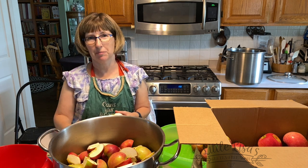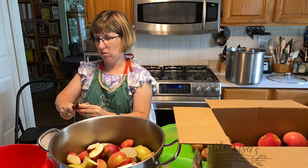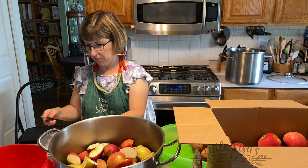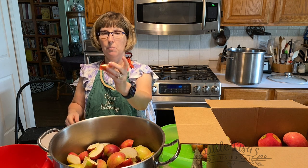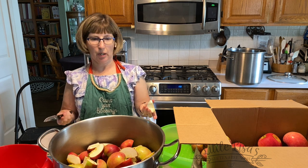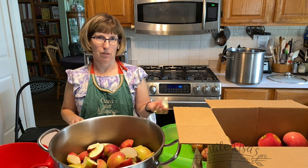As we were cutting these apples, sometimes they have bugs in them. I got one that has a bug in the middle of the core. I don't throw the whole apple away — I cut it into quarters and cut away that bad part, put the waste in a bowl for compost, and the good portion of the apple goes in the pot. We've already almost filled up this pot and this is all the waste I've had, so it's really not a big deal and it's a cheaper way to do it.